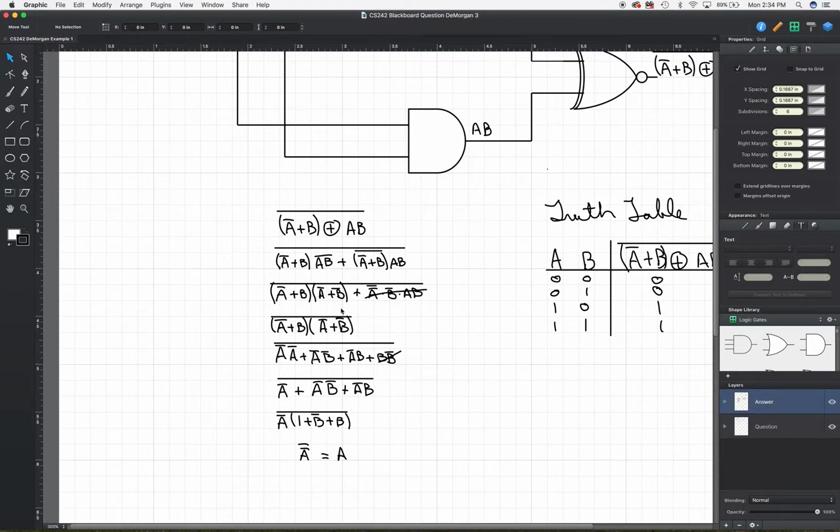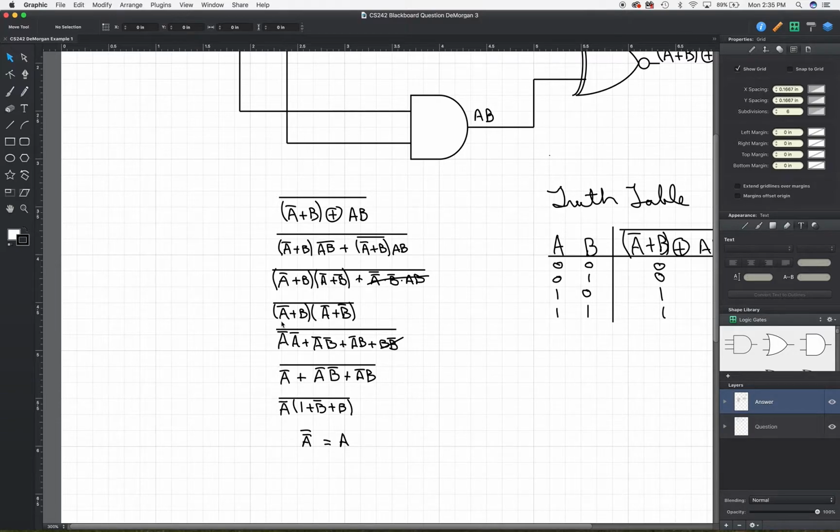Then I'm just going to go ahead and use the FOIL method. Actually, let's see here. I'm just rewriting it over here. Here we go. After I rewrite it, I use the FOIL method. So A naught and A naught. Right here, A naught and B naught. A naught and B. There it is. And then finally B and B naught. Well, the B and B naught just goes to 0. So we're left with this.